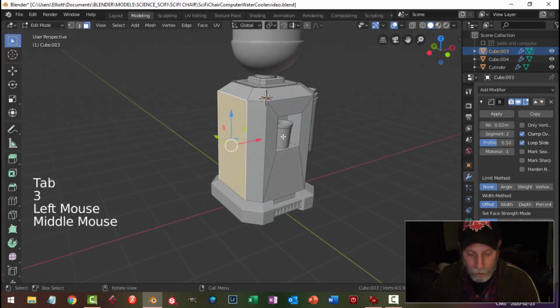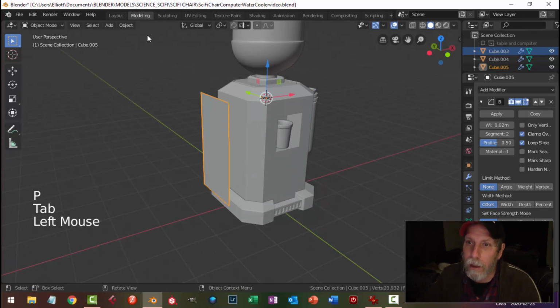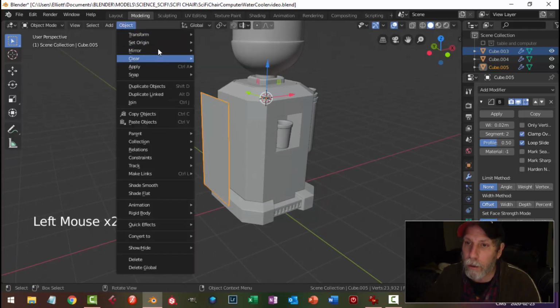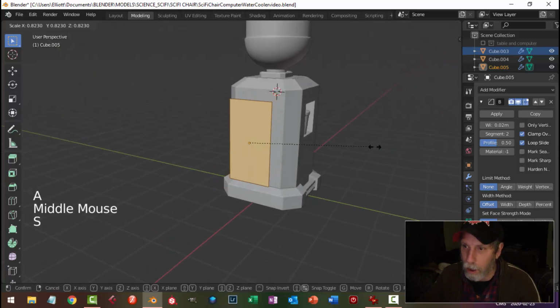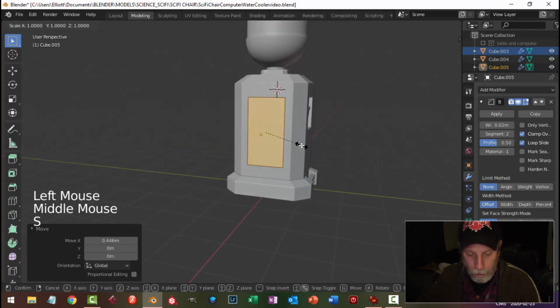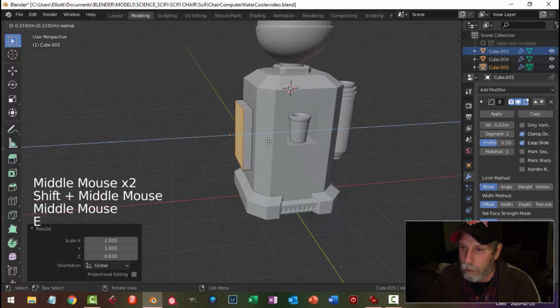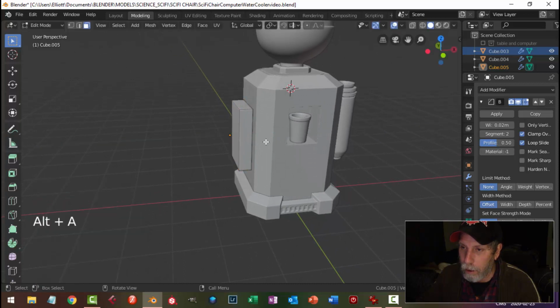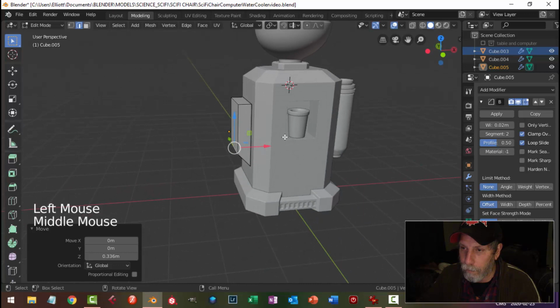And select that, Shift D to duplicate it, pull it out, P to break it out, make it a new object, set the origin of geometry on this guy, go in there, scale it, bring it a bit closer so I get a sense of what I'm doing here, and I make like a little panel thing. I'm going to extrude it out, and then I'm going to take this bottom edge, pull it up like that.